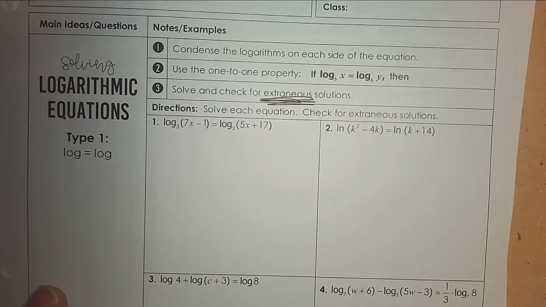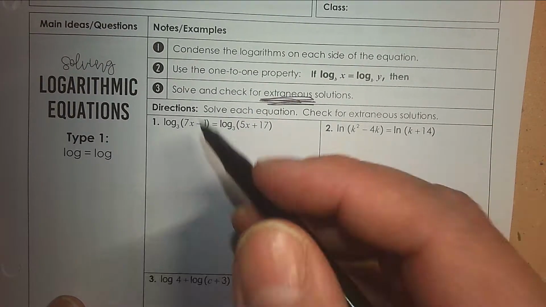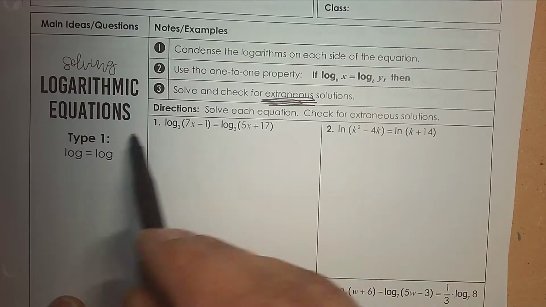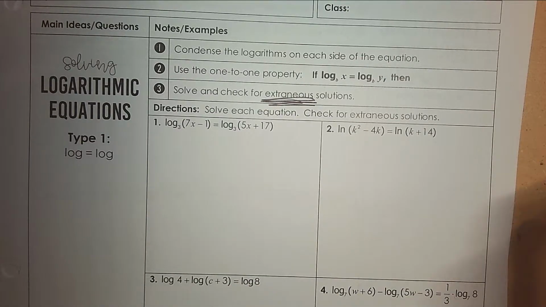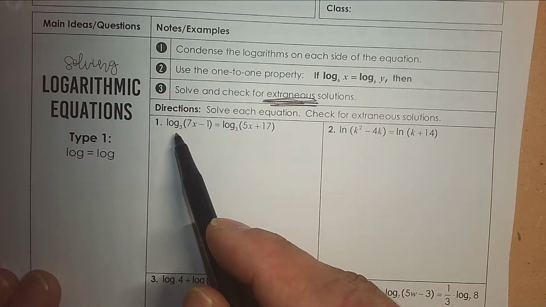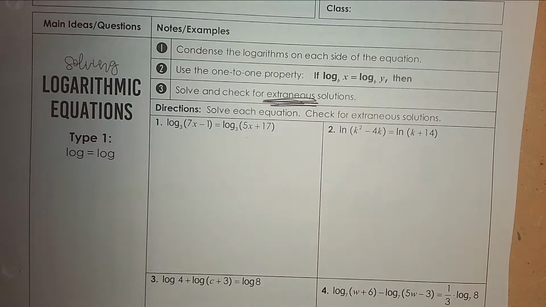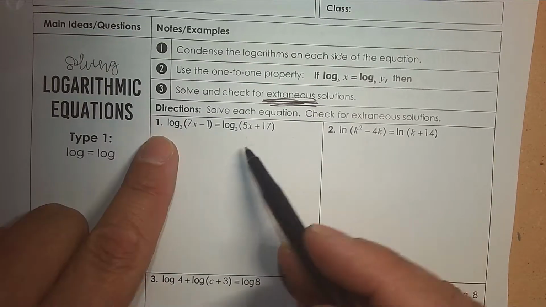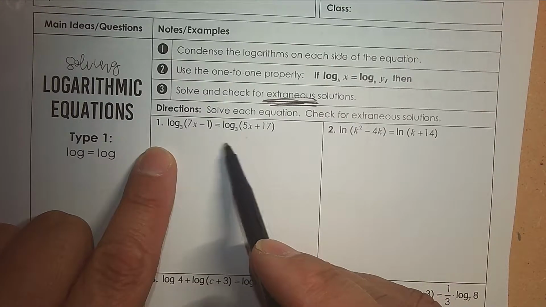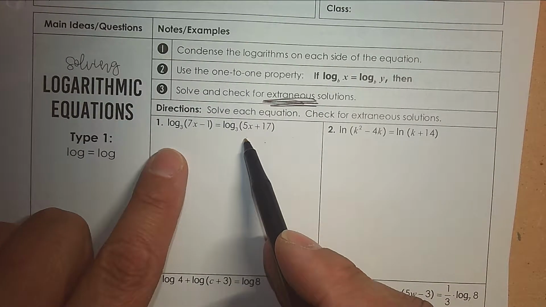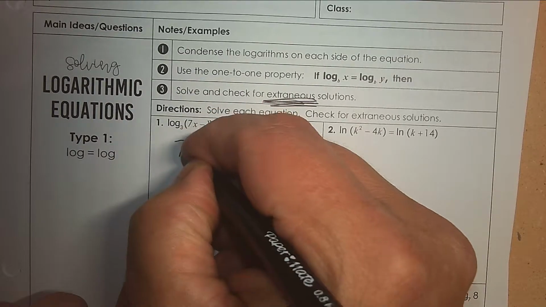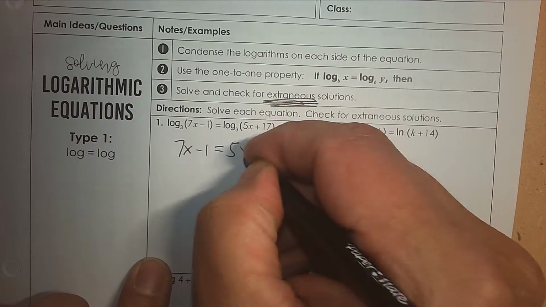All right, so let's start. So first thing I look at, is there more than one logarithm on the left or right? No. Next thing I look at, do the logarithms have the same base? If they didn't have the same base, then you couldn't do the next step. And the next step is, okay, we got one logarithm equaling another logarithm. The bases are the same. Then you take what's inside equal to the other side of what's inside.